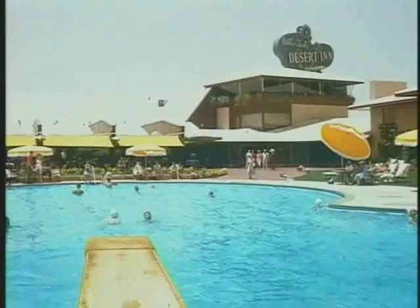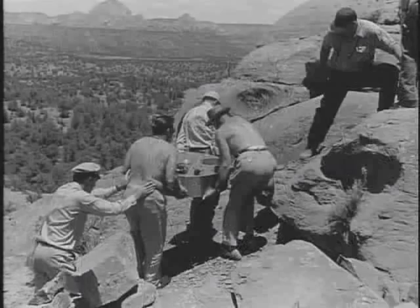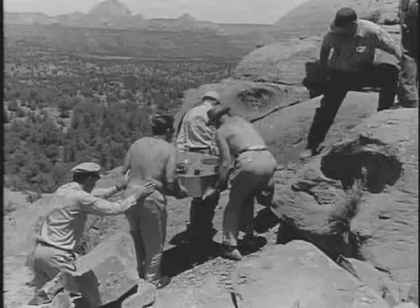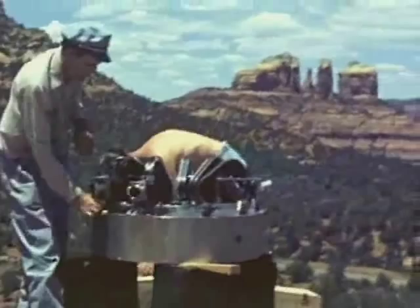Then it was on to more natural locales, where the giant camera rig was taken up to film the red rocks of Sedona — all with an artist and his wife in the foreground painting the magnificent scene all around him. Another sequence took the viewer to the sailboats and sun of Balboa Bay. Circarama opened with Disneyland on July 17th, 1955.